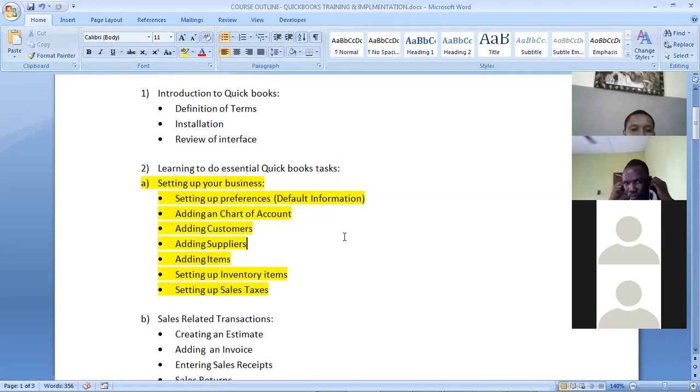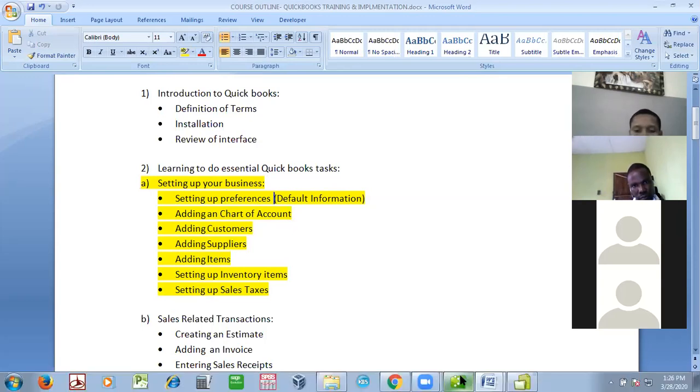We are going to learn how to set up, we have talked about preferences. We are going to learn how to set up our chart of accounts, create customers, create suppliers, add items, set up inventory, and set up sales tax. And we'll do that now and see how far we can go.